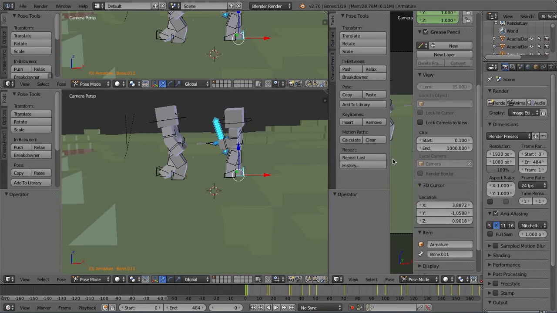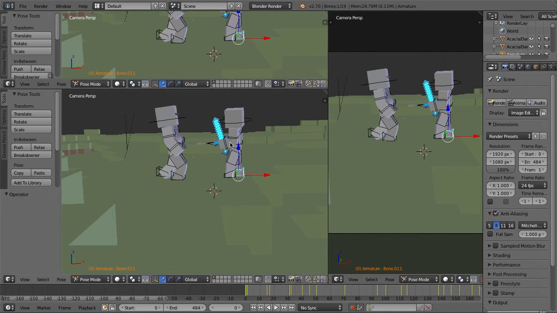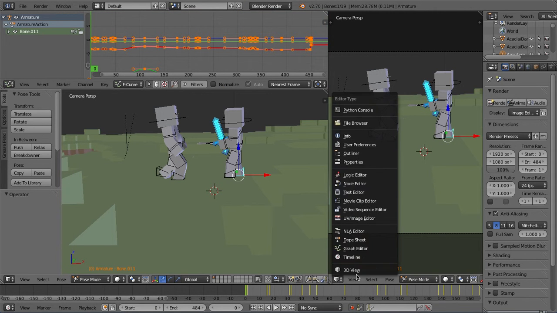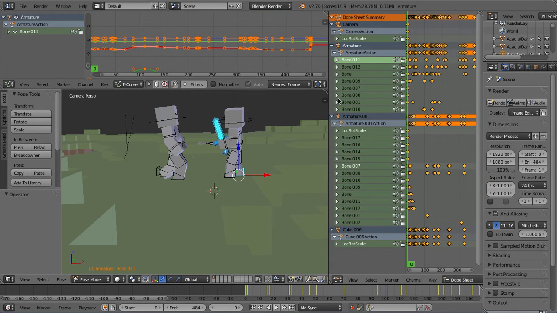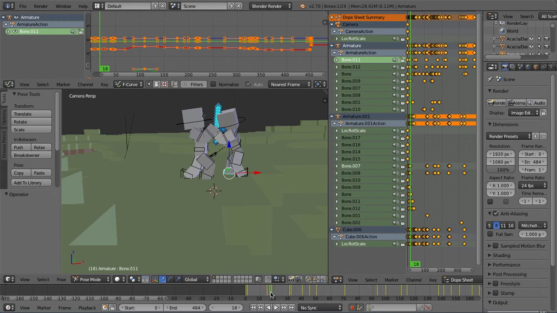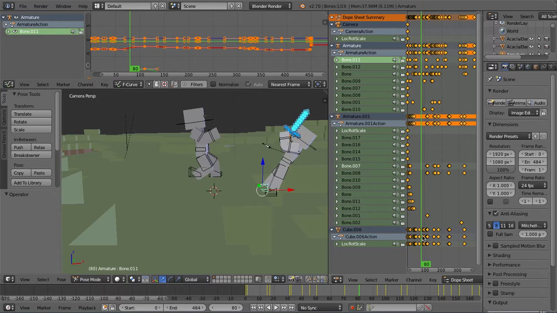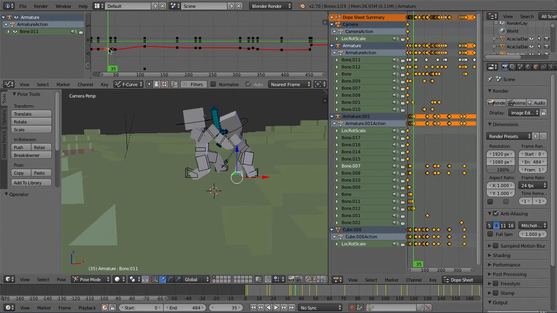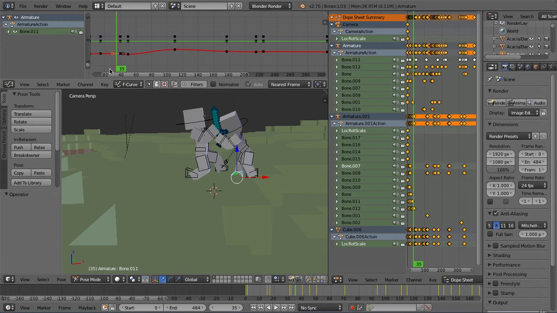Then I would go here to the graph editor, do the dope sheet, and now I can move along here. Oh, great example. So he's falling, or just like he's walking normally, and then if I wanted him to fall a bit more sudden, I could make it first.